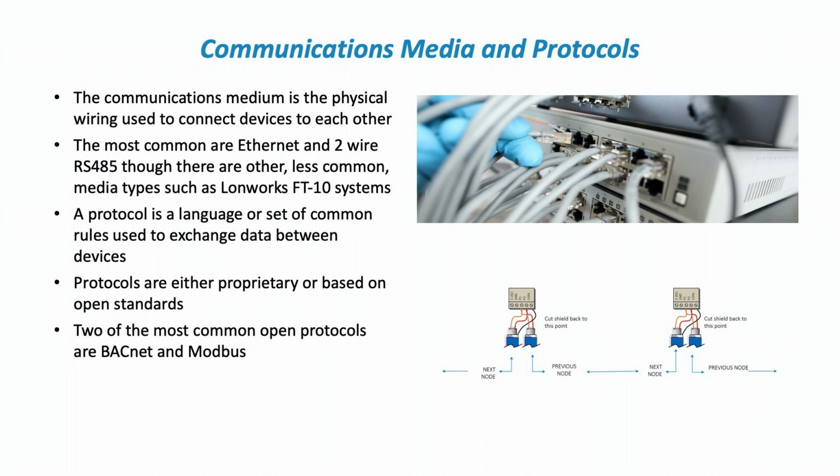There are other media types. You may come across LonWorks FT10. It's quite unlikely. It seems to have gone by the by, but there are plenty out there. Token passing as a network worked really well. It was incredibly robust, but it came with its own set of problems. So the two predominant technologies, rather than emerging, are using Ethernet and two-wire RS485.